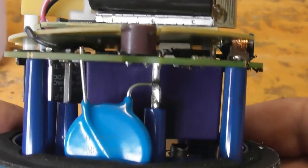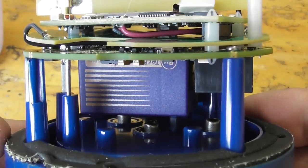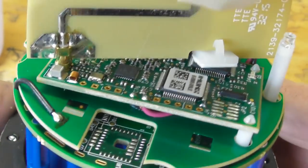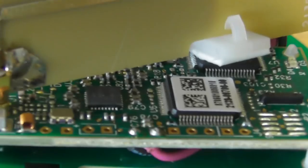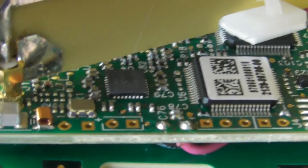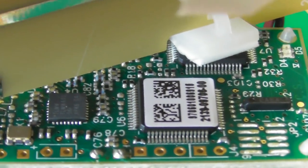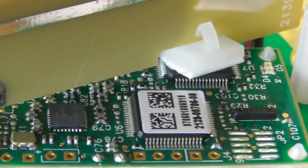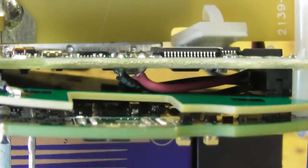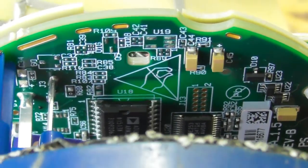We've got a surge diverter here. The relay by the look of it, or the blue box, I'm not sure what that is. I need a closer look at that. Microprocessor, so I think we're making things unnecessarily complicated for a bloody streetlight. No need to have all this crap in a streetlight, but it seems to be doing a lot of things. A few unpopulated pads in here. Oh yeah, there's more. Jesus, a lot of stuff in here.